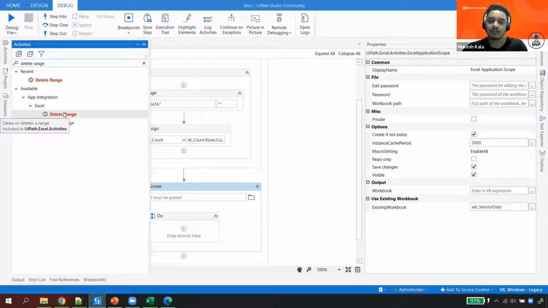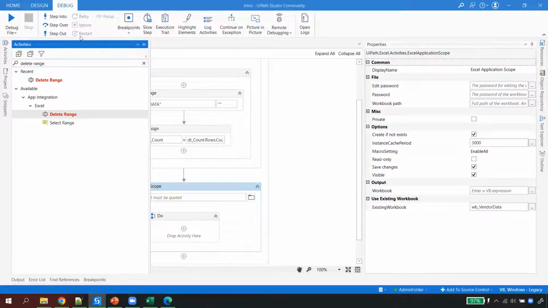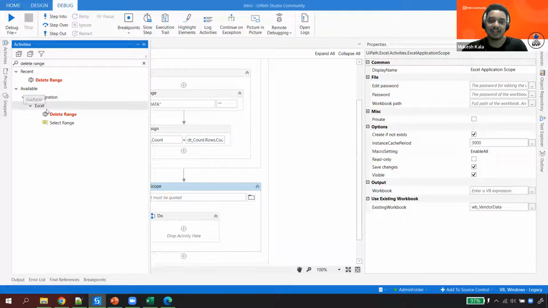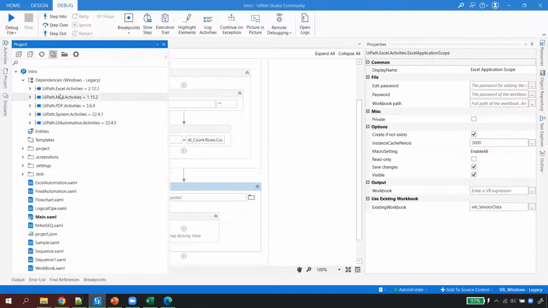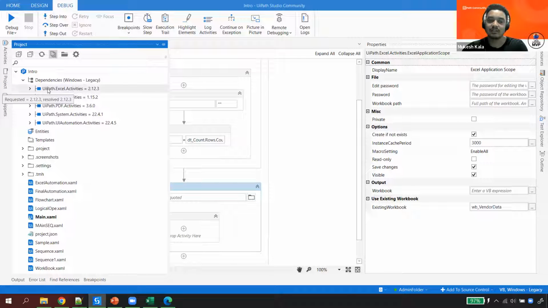Got it. Under which section do I need to look? Just search for delete range and it would be in App Integration Excel. I did that. Okay, so do one thing. Go to the project, in the dependencies. Yeah, UiPath.Excel.Activities.